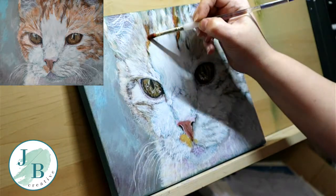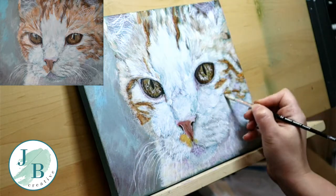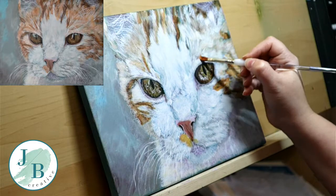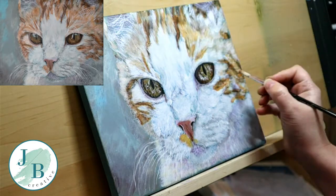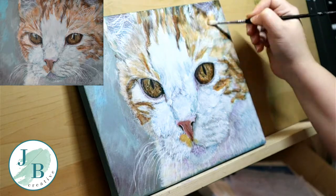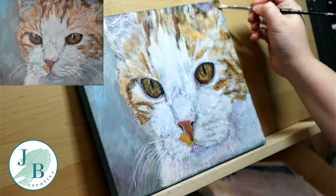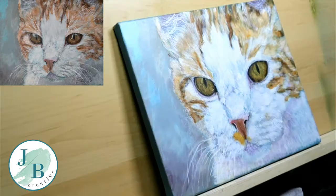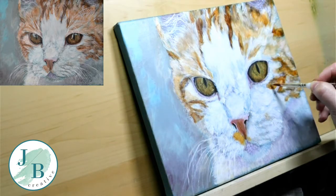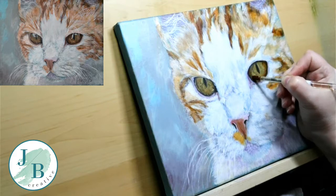Now starting to glaze over the colours. I've got a very watered-down version of the colours I wanted for this Ginger Tom — very watered down, just going over my brush strokes. Because it's watered down it's very translucent, so the brush marks I've made previously will show through. Adding some of that same colour through the eyes because I want it all to tie in together — some of the reflection from his fur will be showing up in his eyes as well. That's also why I've got some pinks and purples in his fur, because the background has pinks and purples in it that would be showing up in the white fur. White fur isn't white — it will be reflecting other colours from around it.